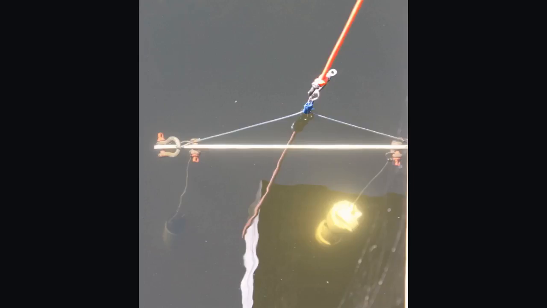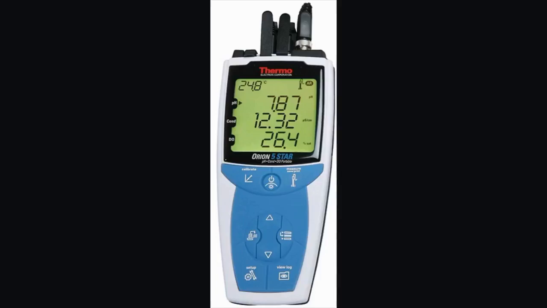And then we pulled out our precision meter, and we put a conductivity probe in there, and we measured the conductivity and temperature of the water, wrote that in our logbook. Here's the meter that we used. It's an Orion 5-star from Thermo Scientific. It can do pH, conductivity, and dissolved oxygen depending on what kind of probes you have. We measured the conductivity, temperature, and wrote down the time those were taken.